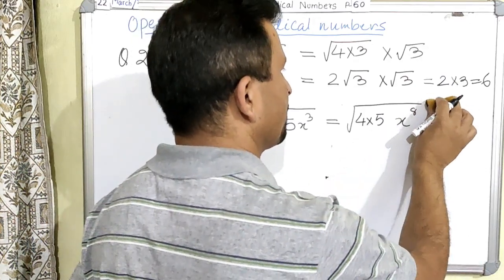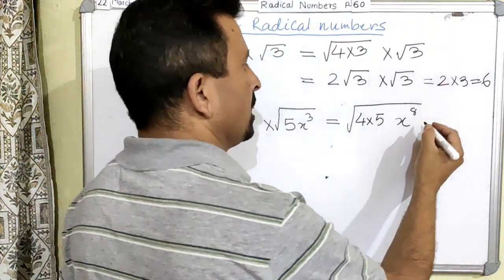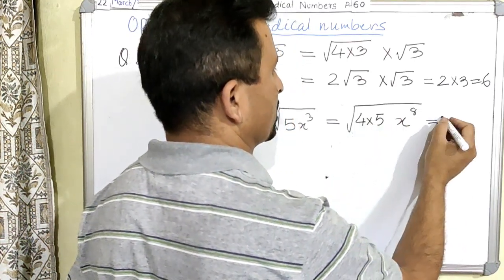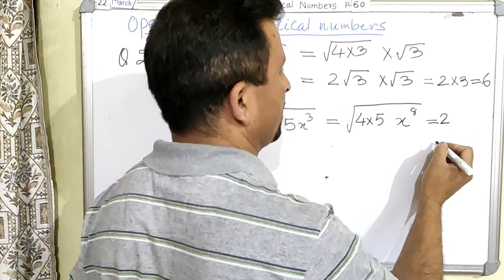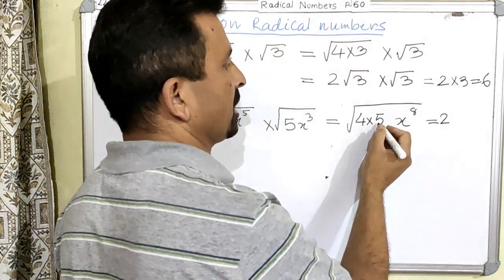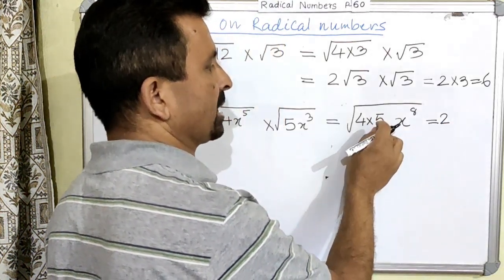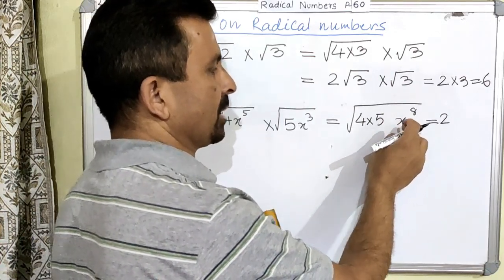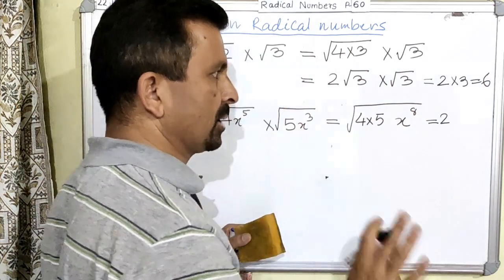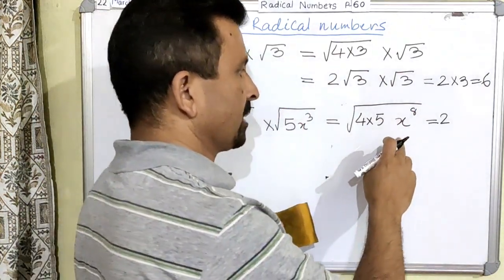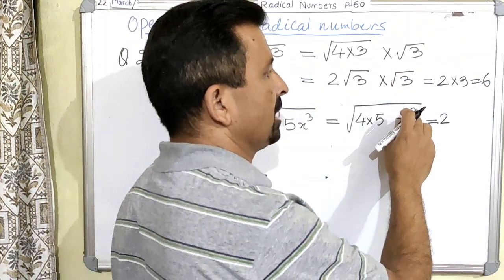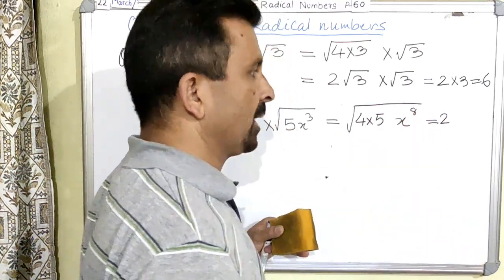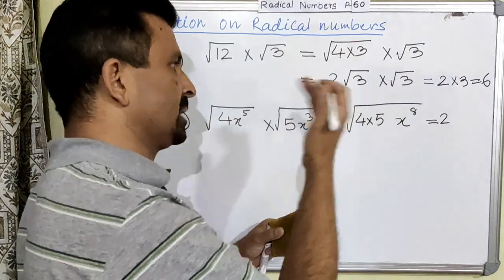Am I very clear? After this, what we can do here is, out of these two numbers, this is a perfect square number, so just take it out as a square root sign, okay? And then this will remain inside the radical sign, so we will write this later on. First of all, we will deal with this one. And how we will simplify this is, because the power of this one is an even number, so that's a very good information. When the power is an even number inside the radical sign, then it is very easy for us. We can just reduce the power by half and take it out.